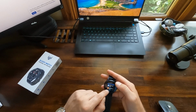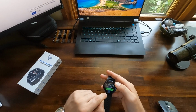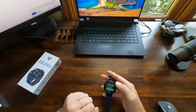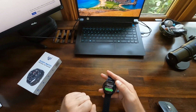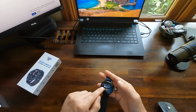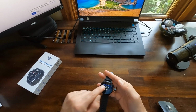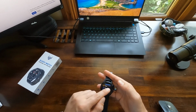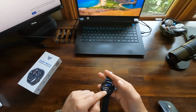One is a facial lock, where you can just set up your own facial ID to only open the watch to your own face. And secondary is screen lock with either a swipe motion, a custom password, a pattern, or a pin.